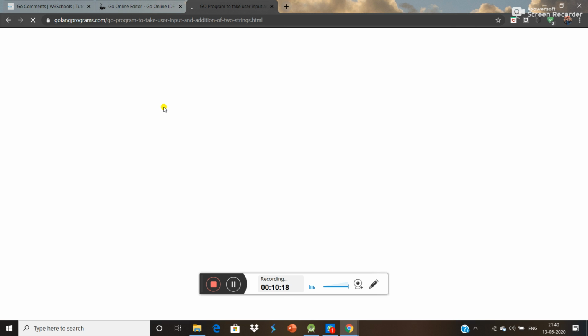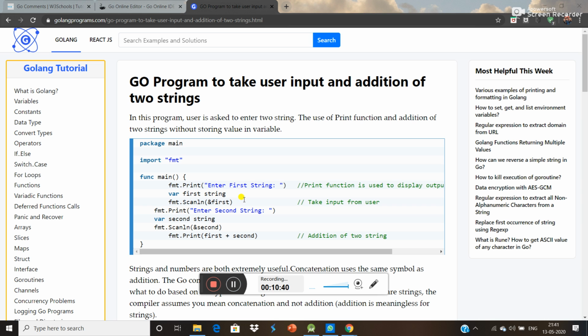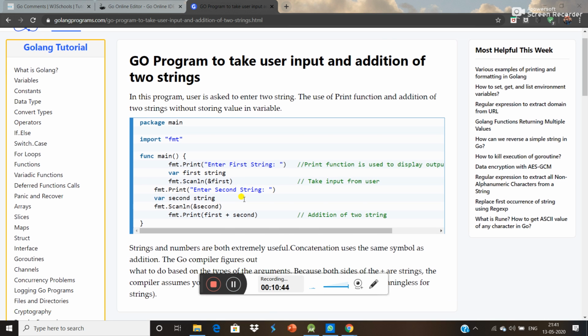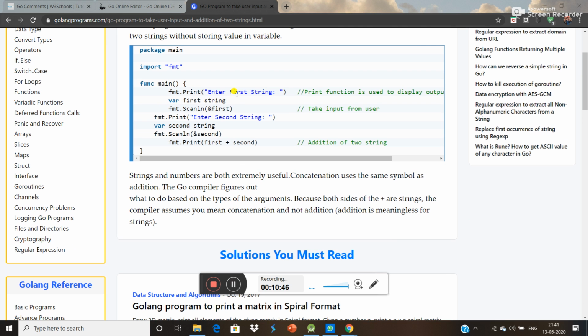Now we are going to take the input from the user and show the table for that number. I don't have a good network connection, that's why it is taking so much time. Once it loads, I will pause the video. Yeah, it loaded.